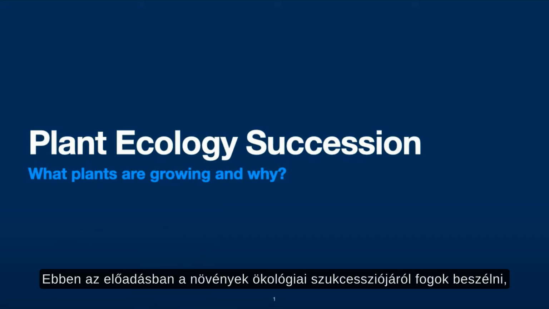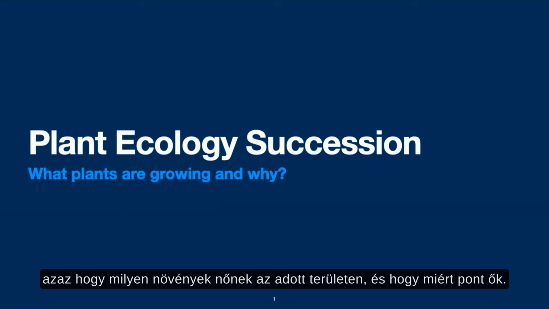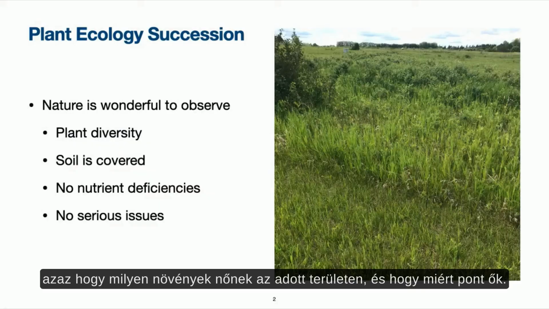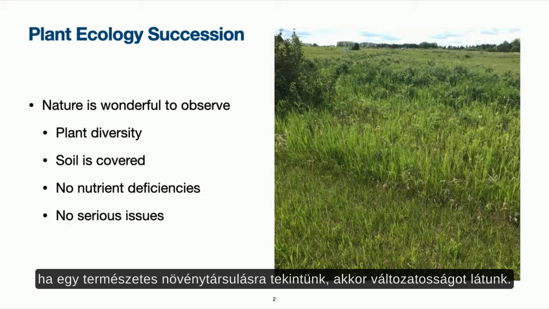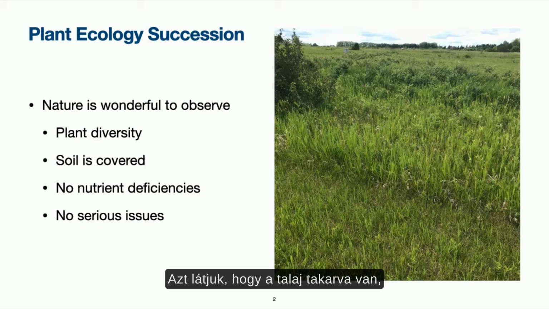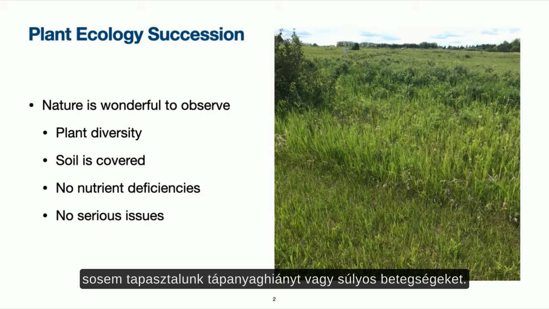I'm Kevin Elmy. In this presentation, we're going to be talking about plant ecology succession, what plants are growing and why. When we observe nature, nature has a beautiful system designed, because when we look at a native stand of plants, we see lots of plant diversity. We see that soil is covered. We don't see any nutrient deficiencies, and we don't see any other serious issues like disease outbreaks.